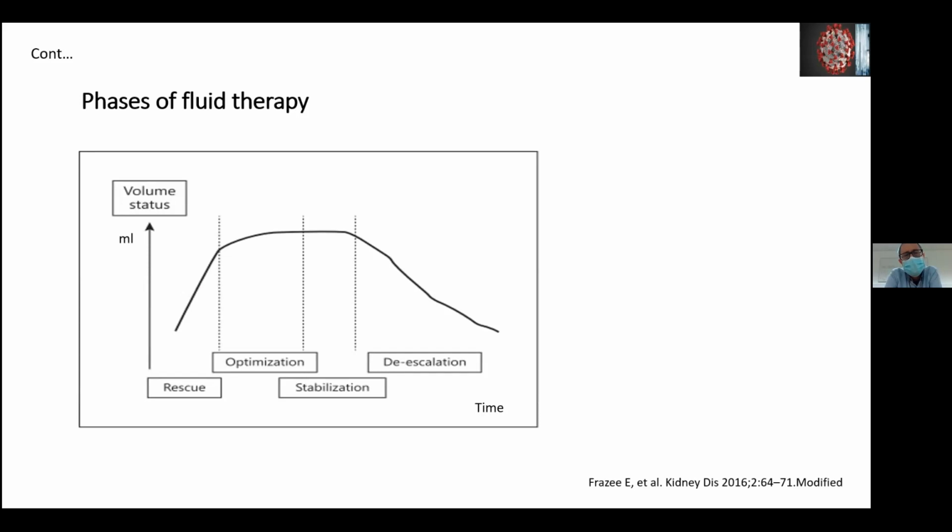The next phase is optimization. It means you managed to rescue your patient. Now you have to use your fluids wisely, because remember that we are facing LDS, and you don't want to fluid overload those patients because you are going to flood the lung with more water, and then you are going to impair oxygenation. You are going to worsen the lung compliance, and then you will require more oxygen from the vent. You will require more pressure from the vent, and it will be a problem. That's why we will see how we manage that phase. Then the stabilization phase and de-escalation.